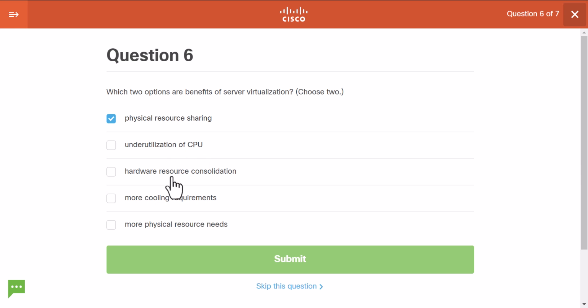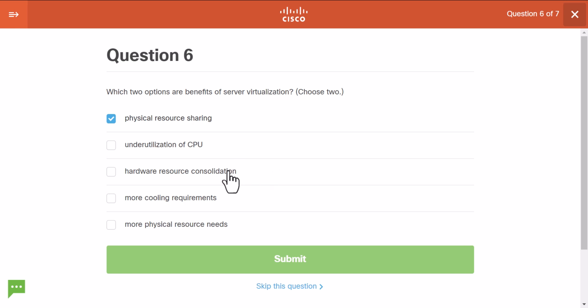Hardware resource consolidation. That's probably something related to stacking or clustering, not necessarily virtualization. More cooling requirements. This does not sound like a benefit at all. More physical resource needs. Okay, doesn't sound good as well. So one of these should be a benefit, I guess.